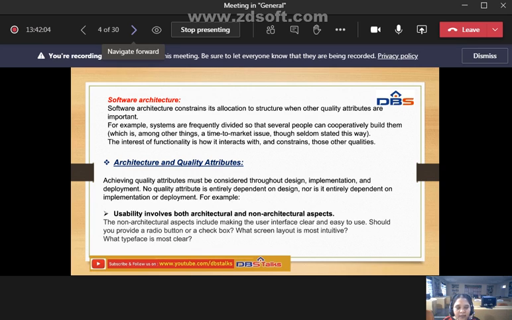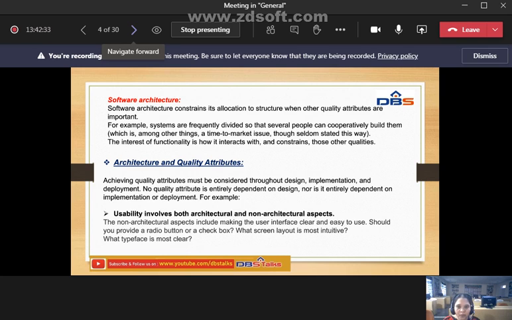Architecture and quality attributes. Achieving quality attributes must be considered throughout design, implementation, and deployment.